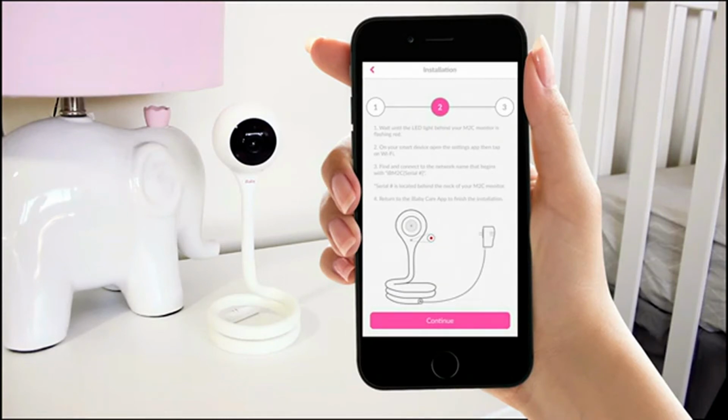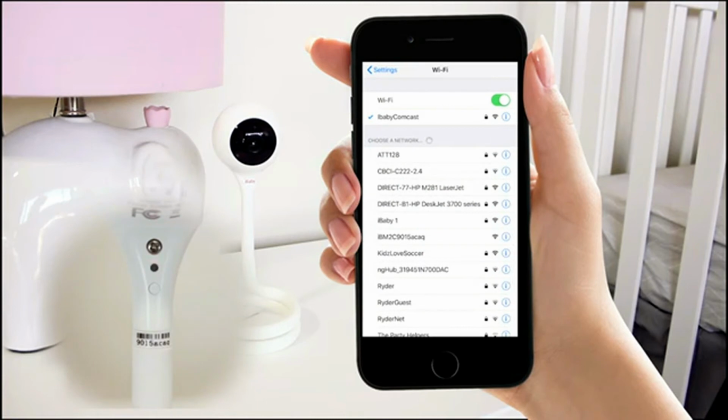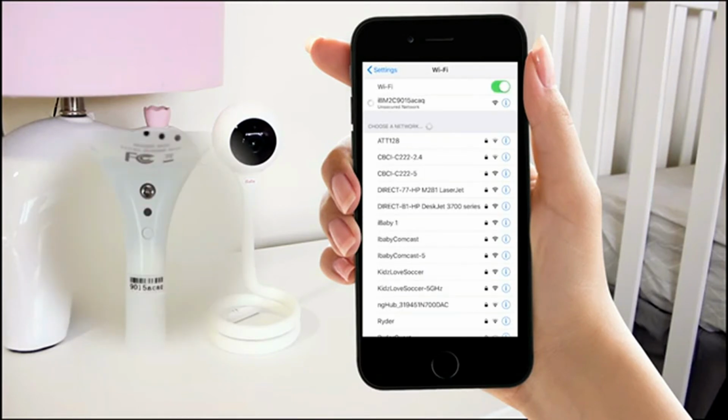Now, wait until the LED light behind your iBaby M2C is flashing red. Once it's flashing red, go into your Settings app and tap on Wi-Fi. Now, find and connect the network name that begins with IBM2C, followed by your monitor's serial number. The serial number is located behind the neck of your monitor.